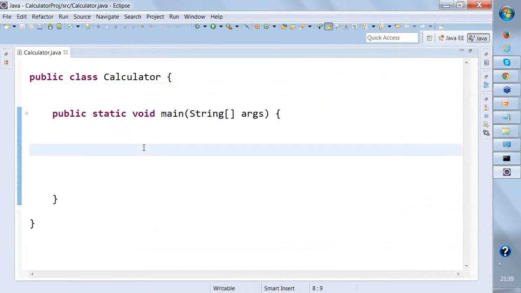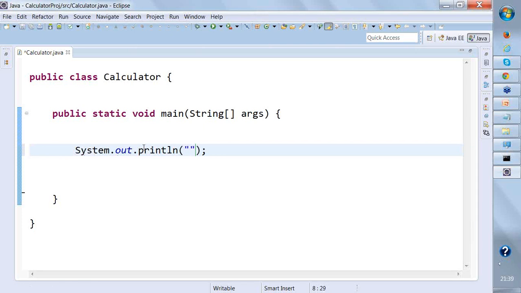Right, and the very first statement is to print something in Java. Printing as in, if I want to print hello world, how we used to print in C, we used to write printf. In C++, we used to write cout. In Java, we write system.out.println, right?